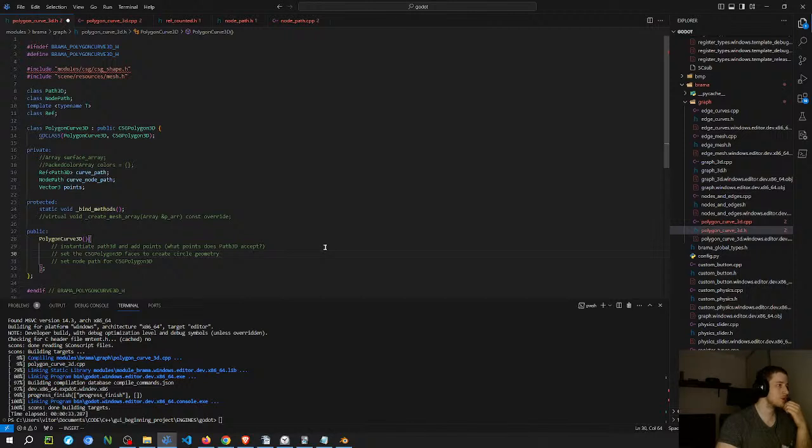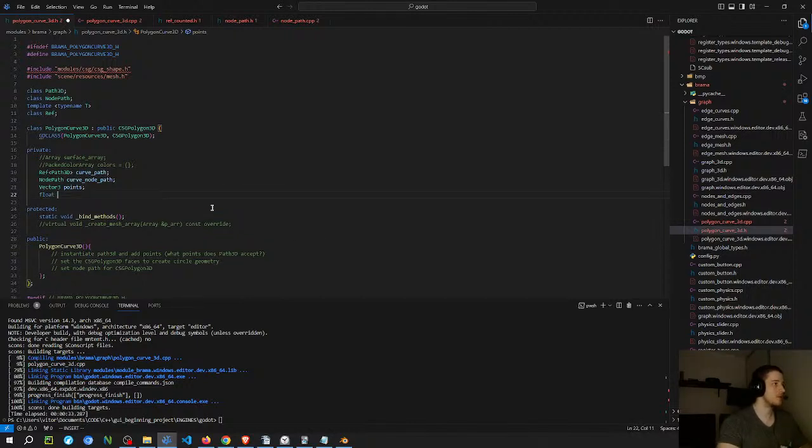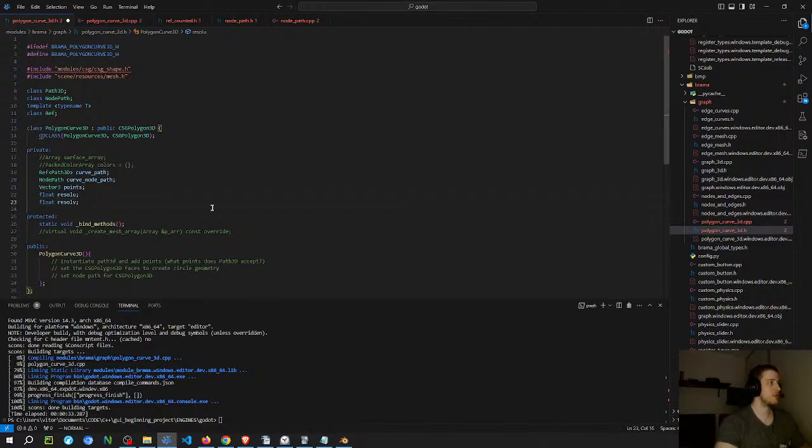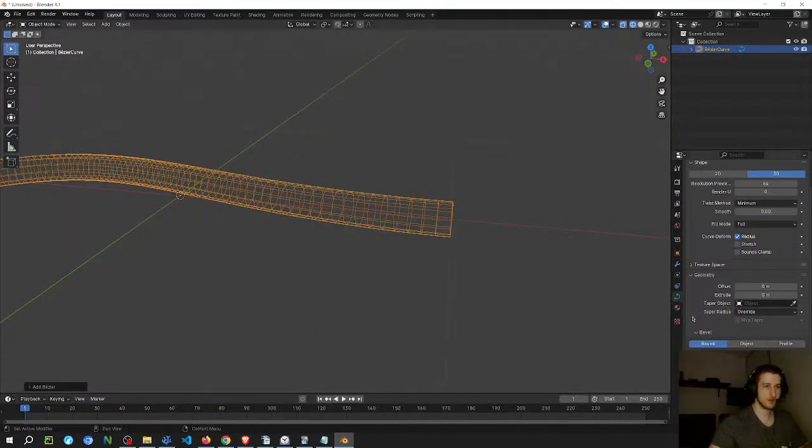I think I'm not gonna do that. I probably am gonna have two different resolutions, which are gonna be floats, like I said before. I think in Blender they use Resol U and Resol V. So usually people use U and V, I think, to determine. I'm gonna ask ChatGPT which one is which, because I don't remember. Yeah, but one of them is this one, which is the shape, and the other one is this. I don't remember which one is which.